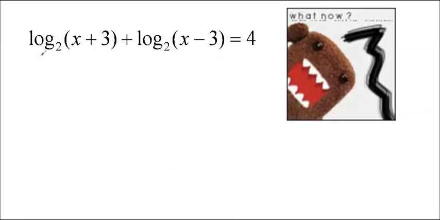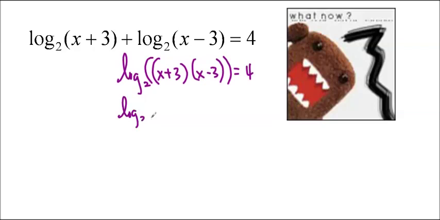Here is one more. Log base 2 of x plus 3 plus log base 2 of x minus 3 is equal to 4. Again, we're separated, so we want to put them together. Log base 2 of x plus 3 times x minus 3. You should put a big bracket around both of those. It's equal to 4. So log base 2 of x squared minus 9, if you expand that out, is equal to 4.